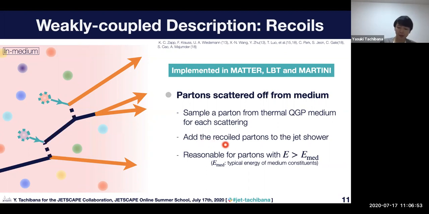This description is reasonable for recoil partons whose energy is reasonably larger than the medium constituents and the typical energy of medium constituents. To justify this description, they need to have larger energy. They need to have energy large enough to propagate through the medium almost freely, or we want to apply kinetic theory. So to justify it, they need to have a larger energy than the typical energy of the medium constituents.